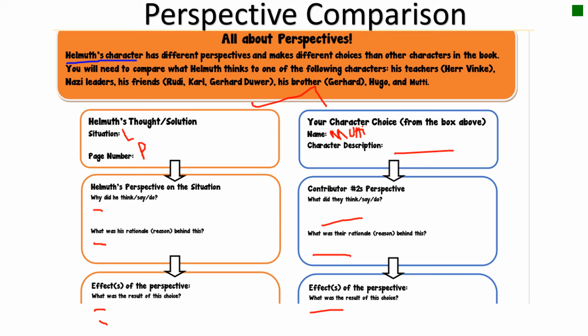Again, every person's choice, regardless of what it is, has good and bad outcomes. And so you want to be able to put yourself in each person's shoes in order to truly understand what that person is thinking, feeling, and or trying to decide to do. Because we're all motivated by good and bad things. Sometimes peer pressure, sometimes what's going on in Germany at the time, it would have been the government. So this activity is to compare the perspective of someone that Helmuth has a disagreement with or someone that he thinks differently than. You want to show those differences and try and put yourself in both of the people's shoes.